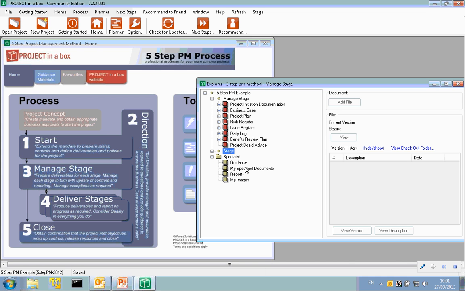Now in Community Edition, this is the only part of the structure that you can change. The red documents at project and stage levels are management products. They're as laid out in the process, things that we want to always have to control the structure of the delivery of the project. But the specialist area at the bottom here is an open form area where we can put in anything that we want to, perhaps around the actual things that we're producing and delivering, the things that make each project different.